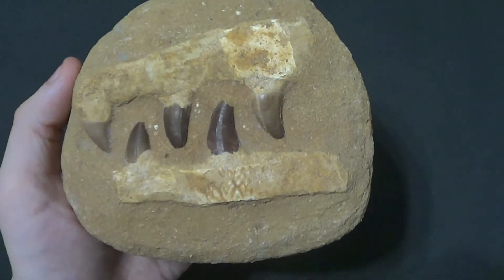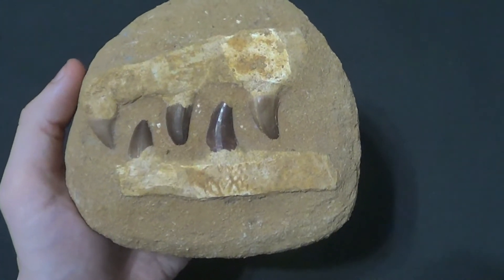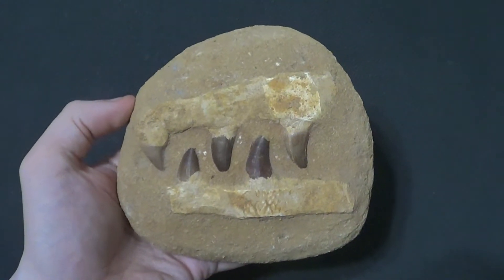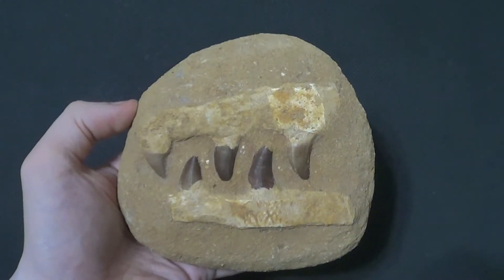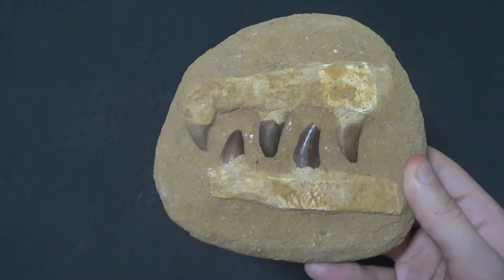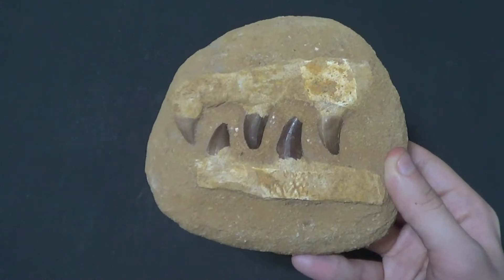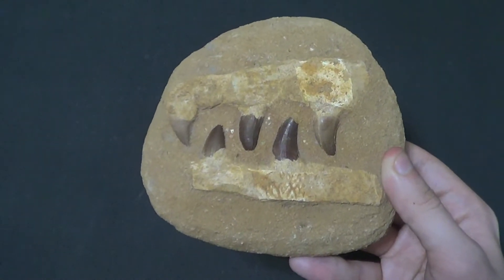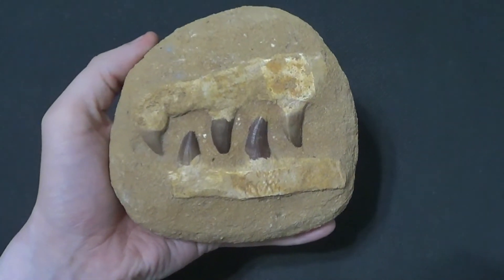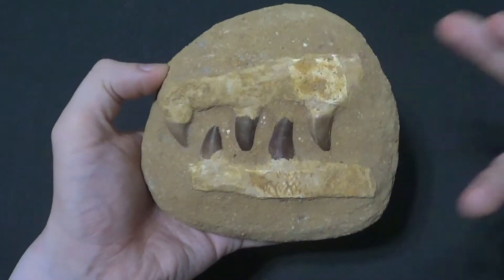You might be asking yourself, holy shit Sam, how are they getting away with this? Well, usually because the people that make them are pretty transparent about what they are. Tourists go to Morocco and there are a bunch of people selling souvenirs, and this is one of them. Morocco is kind of famous for fossils, the main one being Mosasaur teeth. In fact, a lot of the fossils you've seen on this show have come from Morocco. A lot of people buy these and the people in Morocco are usually pretty transparent — it's a display for the teeth.